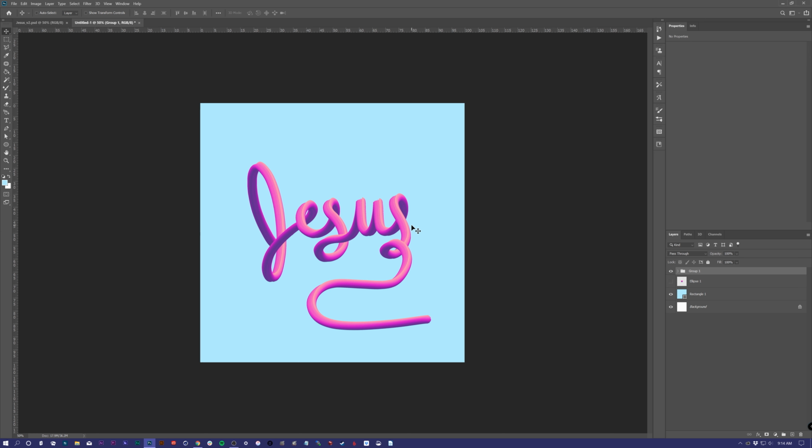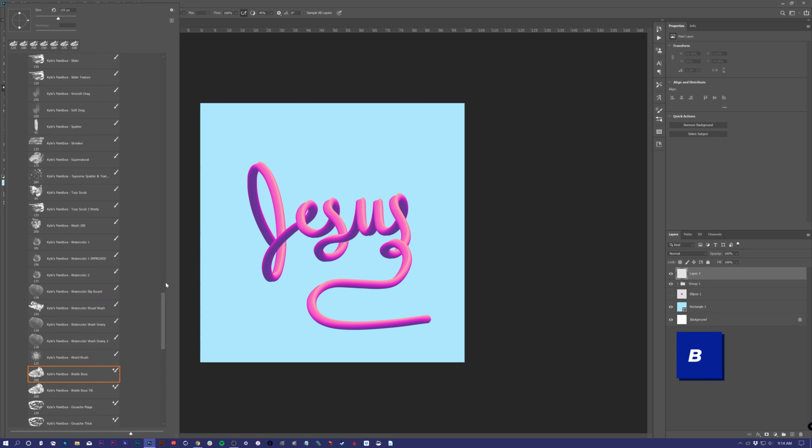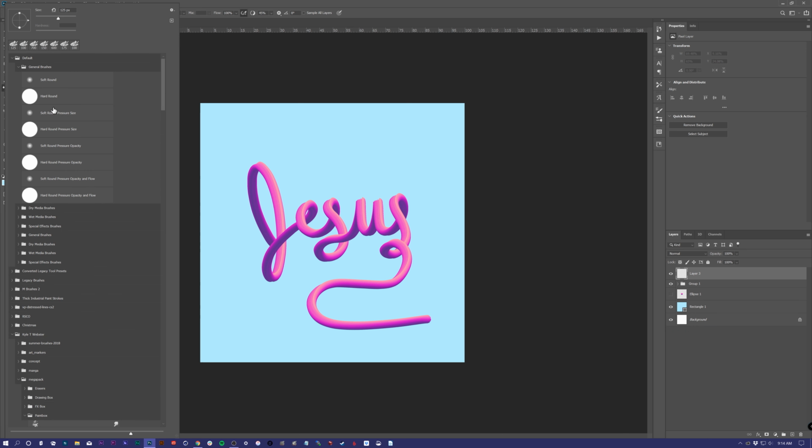You can really see just how much visual dynamism you get with that mixer brush, and you get lots of visual punch from it just because of that gradient and how it makes it look like there's lots of depth going on there. So these are super fun to use, and you can see there's these nice little details because of the structure of that brush. You can also use other brushes, of course. If I hit B to pull up other brushes, I might just go up to the default, and I think even a hard round might work.